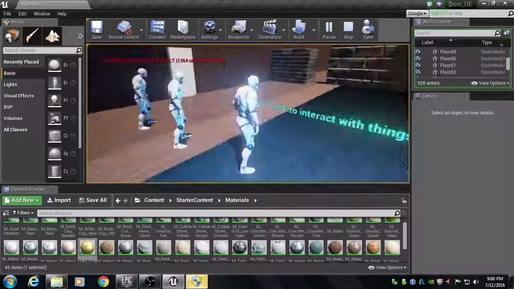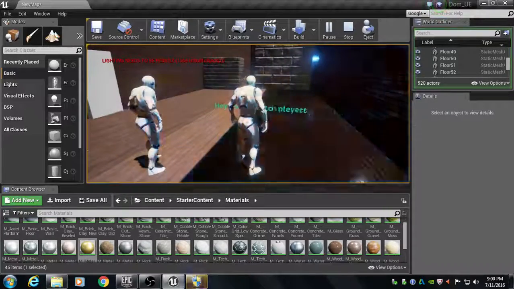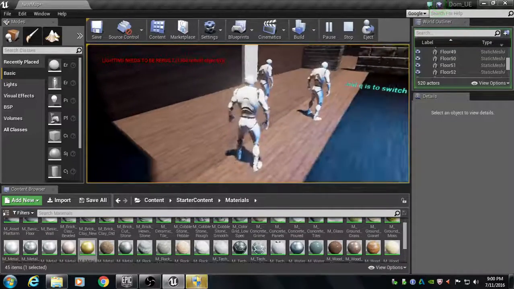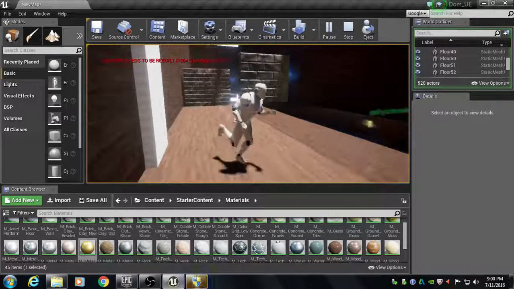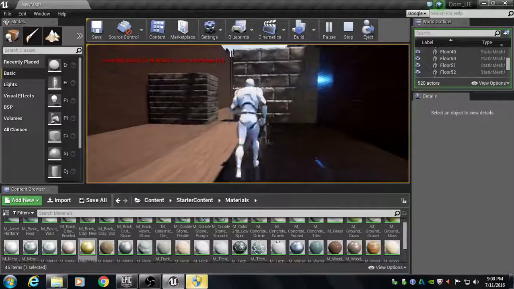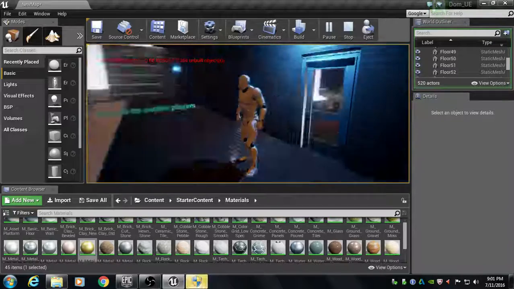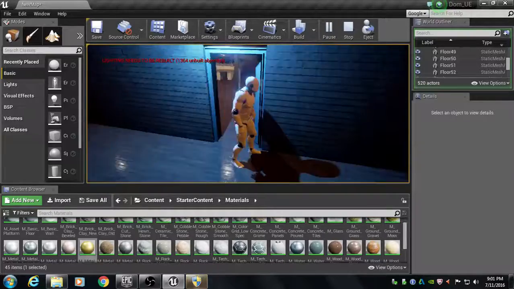So you come up here and you read these words, and they say hit E to interact with things. If you hit E, it switches, and it says Q is to switch between players. So you walk up to this wall, and you hit Q. It'll switch to this guy, and that door says it's locked. So you hit Q to go back, and since I can't get past these, or jump over them, rather, I'm really hoping the player will see this flashing light here, and they'll go into this room. So you hit E to open the door, and come in here.